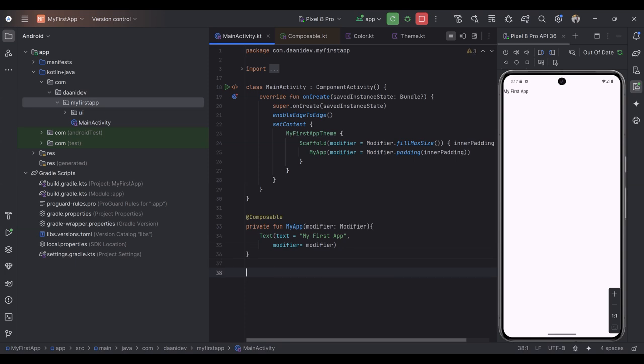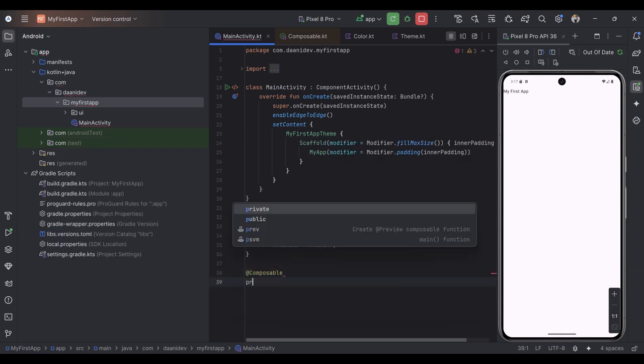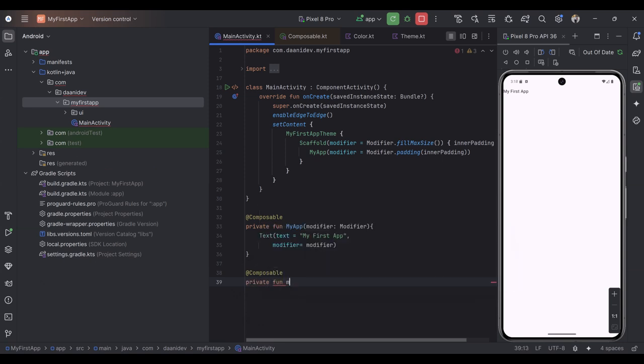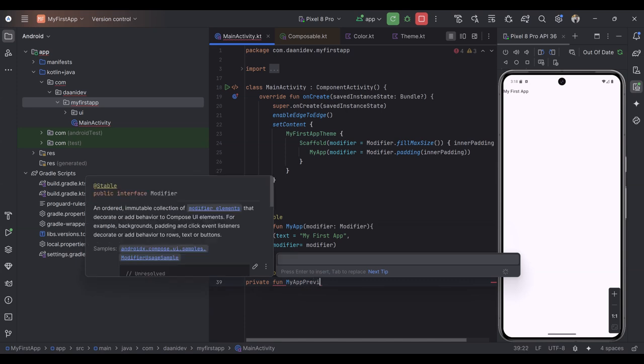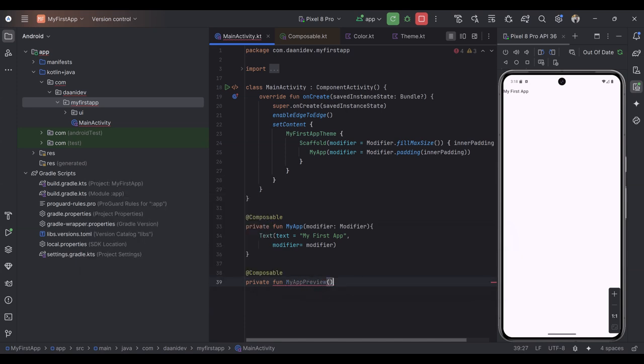Now let's say preview. Composable function, private fun MyPreview, with modifier.